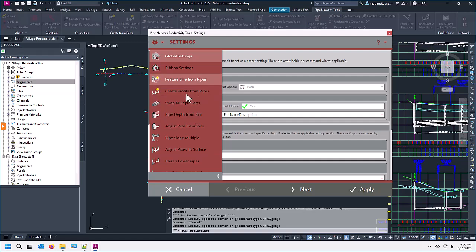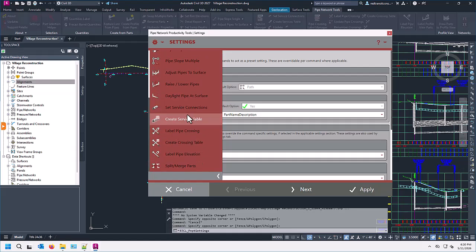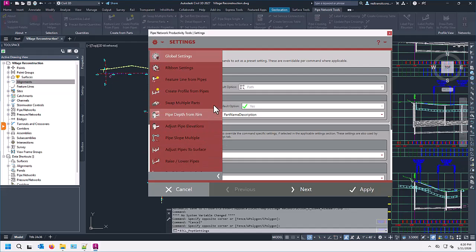Now, there are a lot of different commands within pipe network productivity tools to help you. They use some global settings and then individual command settings. We try to put the majority of the commands all within here. There are a few one-off tools that use their own settings dialog, saving their settings separately from this overall settings dialog. But the majority of them are all included in this area. We've called those out in videos so that you can find those alternate settings for those specific commands. But most of the time you'll be coming back to this.